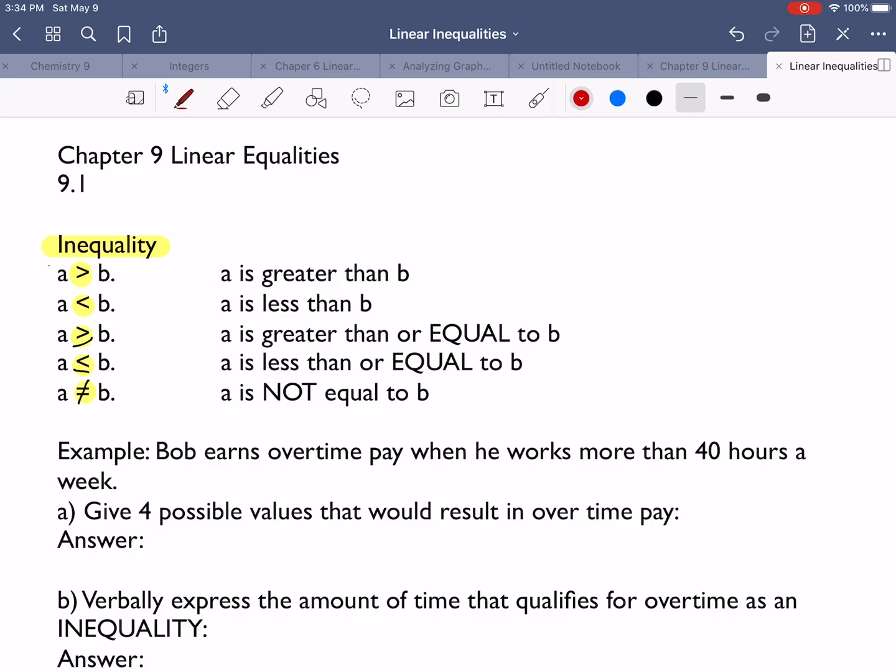So if we look at this one right here, if we look back to when we were little, how I always explain it is when the open face of the inequality sign is open to the A, it means that it's greater than. It's like the crocodile. Do you guys remember this? The crocodile always wants to eat the bigger number. So what it would mean is that A in this case is greater than B. The crocodile always opens up to the bigger number, so just remember that. It's a little crocodile, and you want to know that it's open up.